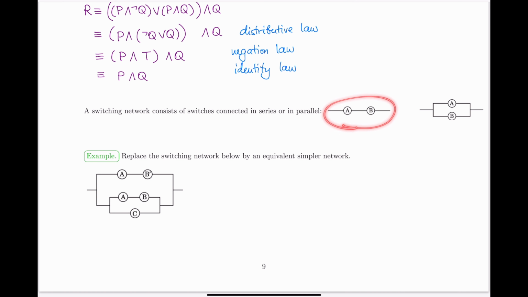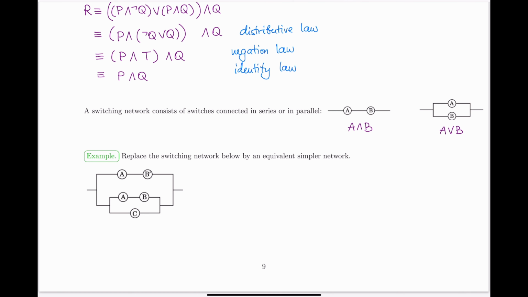So when we have a connection in series, similarly to the AND gate, the expression corresponds to AND, because if both of the switches are on, the current will go through, but as long as one of them is off, the current will get stuck. And we can have the switches being connected in parallel. That means that as long as one of them is true or connected, the current will be able to make it through. So this corresponds to the expression OR.